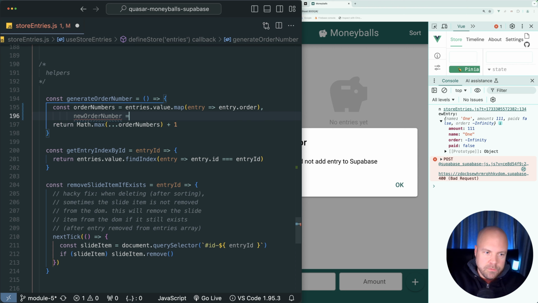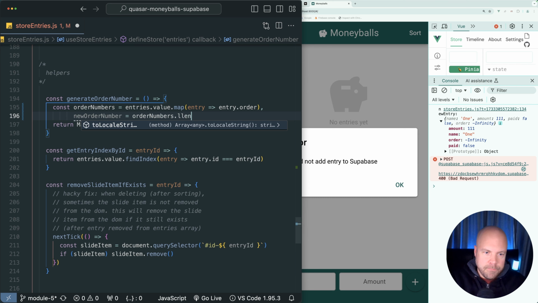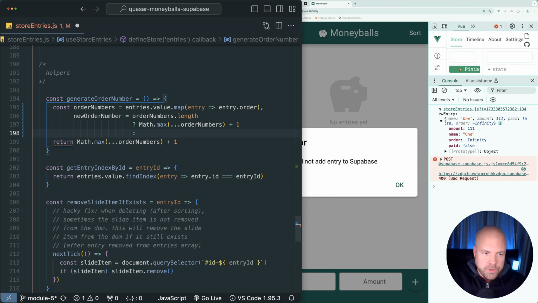So if orderNumbers.length, as in if we have some order numbers in this array, then in that case, we're going to return this Math.max method plus 1. Otherwise, we're just going to return 1. And then at the end here, we can just return this newOrderNumber constant.